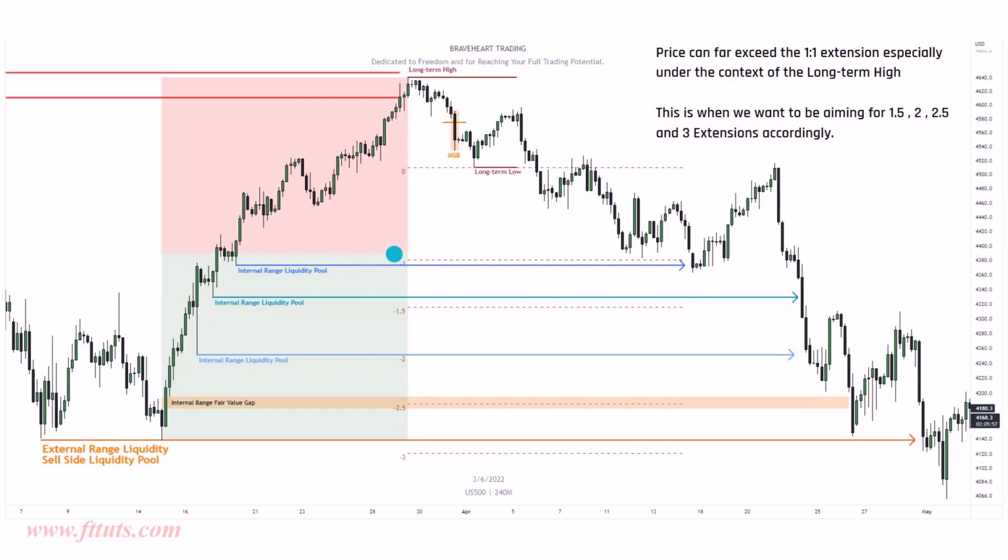So just have one-to-one extension as an objective for profit taking. But know that since a long-term high is formed, those highs are going to stay for a while, right? That's going to act as the source of parent order flow for the bearish move to come, right? If we get the one-to-one objectives, we can start aiming for 1.5, 2, 2.5, and we want to blend all these swing projection targets with price levels.